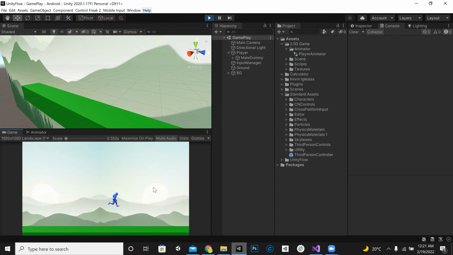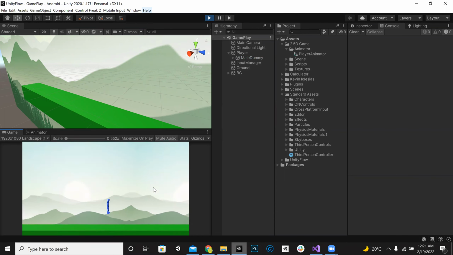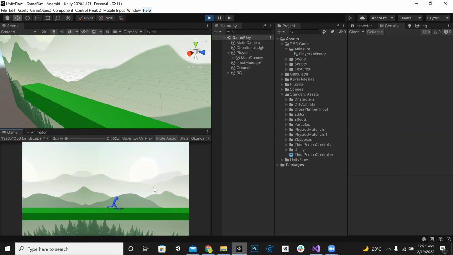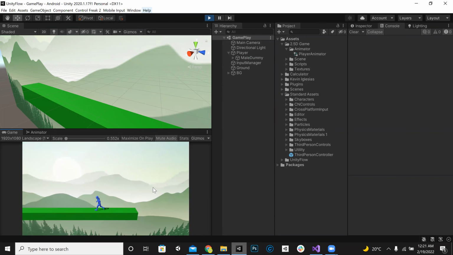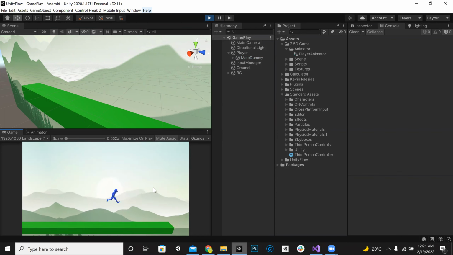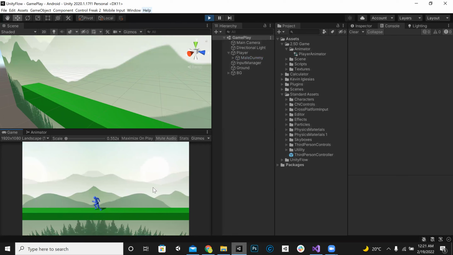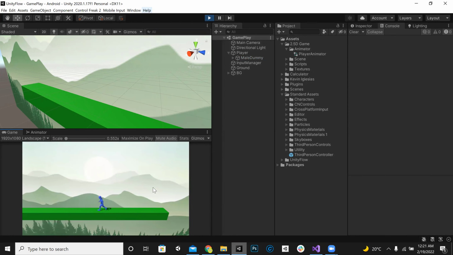Perfect. Come on. Let's look. There, good. He is jumping here. We can make a jumping animator, don't worry, but the left and right movement are working fine.